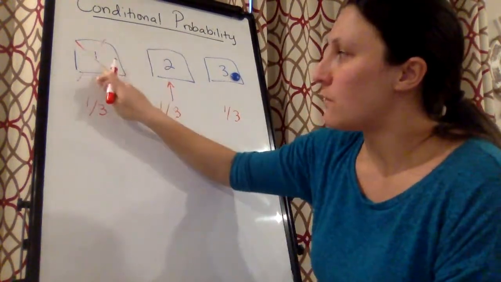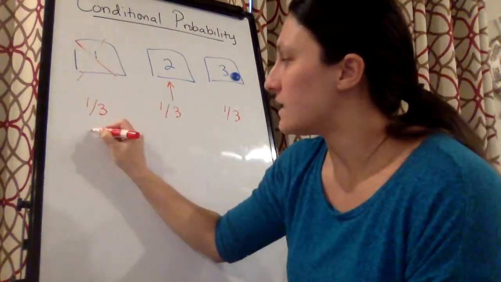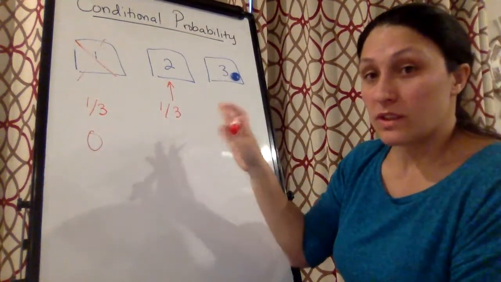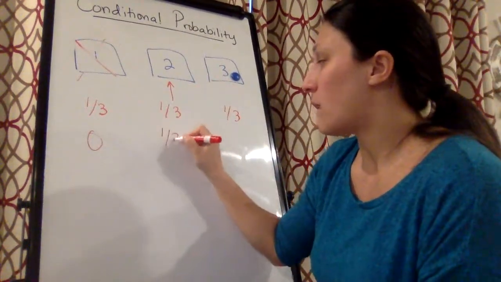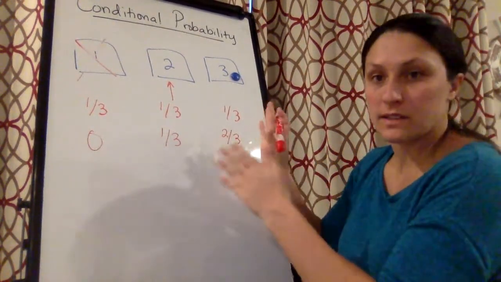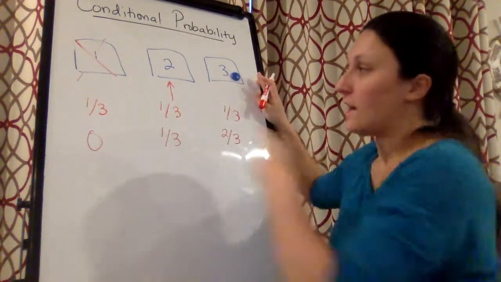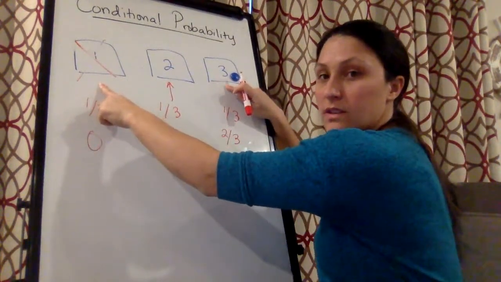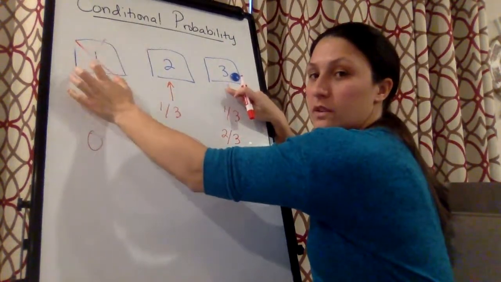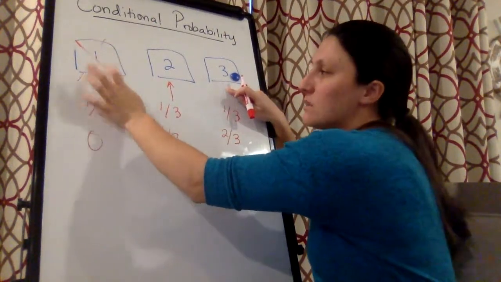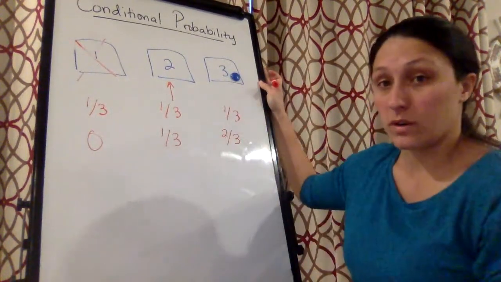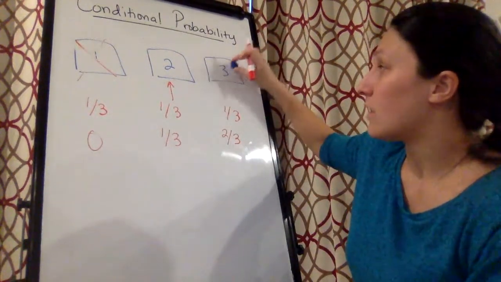So what happens is the probability that it's behind door number 1 is 0 now, which we all know. The probability that it's behind door number 2 is still 1/3, because that was the door that you chose. But the probability that it's behind door number 3 now is 2/3. Essentially what has happened is, because I'm the host, I had to choose one of these 2 doors to open to show you that the car wasn't there. I was forced to show you this door. So the probability of the car being here gets transferred, in a way, over to this other door, because I couldn't show you this door, because the car happens to be there.